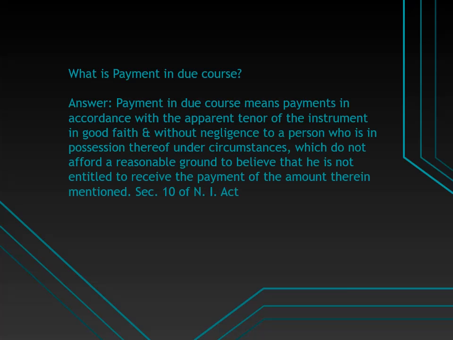What is payment in due course? Answer, payment in due course means payment in accordance with the apparent tenor of the instrument, in good faith and without negligence, to a person who is in possession thereof under circumstances which do not afford a reasonable ground to believe that he is not entitled to receive the payment of the amount therein mentioned. Section 10 of NI Act.